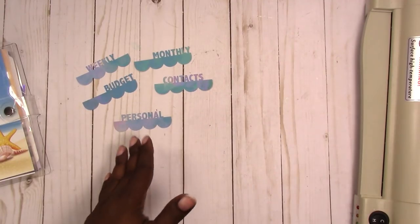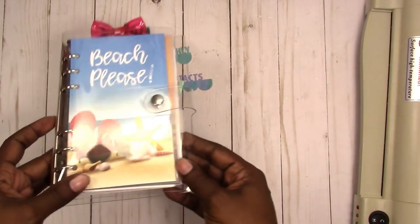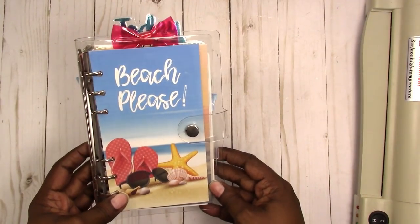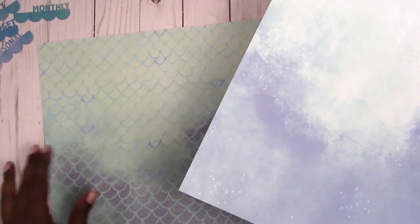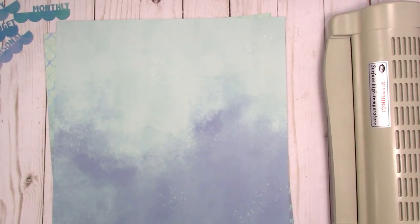You can use these to make page marks or bookmarks for your planner or notebook, journal, whatever you're using. And you can also actually make them and turn them into tab dividers. So I'm going to use them for this planner as tab dividers. These are from Michael's Hot Buy paper pads. So I'm going to cut these down.